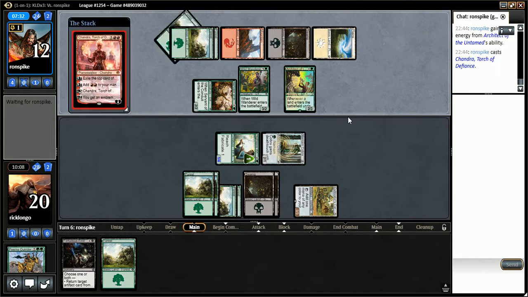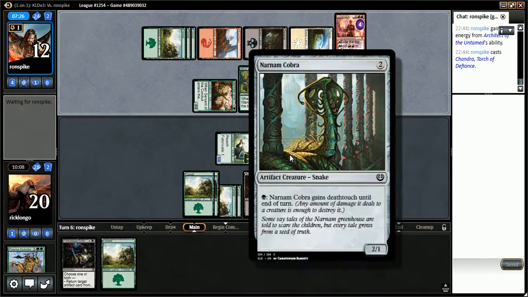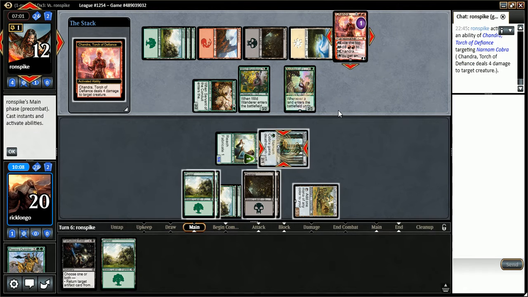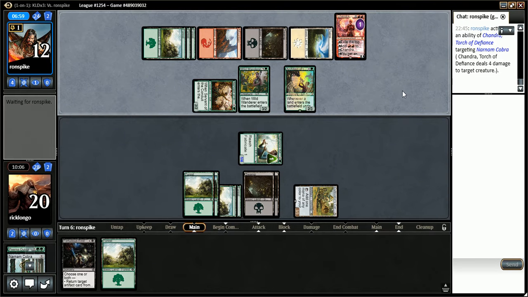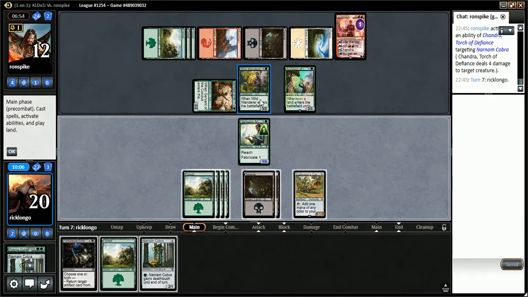Ooh, man. Yep. Problematic. I hope he kills the Cobra, though. If he kills this guy, then I'm gonna be in trouble. Or he could just not kill anything and just exile the top card of his library. Alright, he killed the Cobra, which is great. Man, I wish he had attacked there.